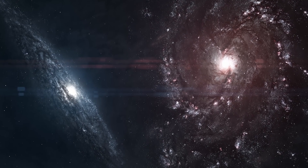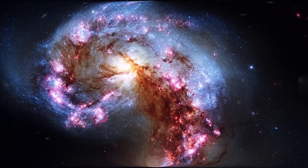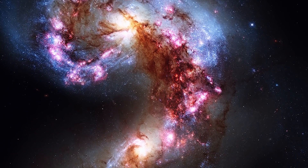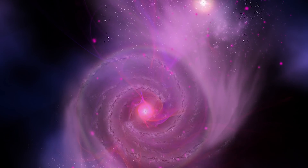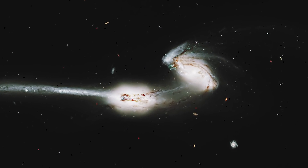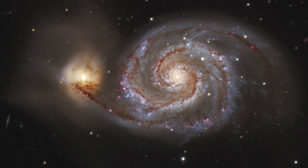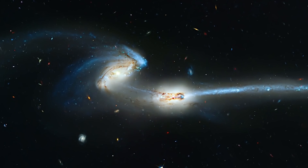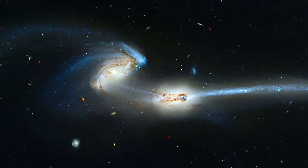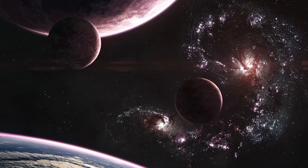When two galaxies collide, it's more about them getting so close to one another that their gravities start to fight one another. It can get physical, but not in the sense of planets running into one another or stars absorbing one another — that kind of thing technically can happen, but it's an extreme rarity. What usually happens, based on how we've observed the universe including seeing some smaller galaxies colliding, is that there is a bigger galaxy and a smaller galaxy, and over time they drift closer and closer to one another. Eventually, the gravity of one reaches the other, and the collision begins — usually by the larger galaxy ripping apart what is on the edge of the smaller galaxy.